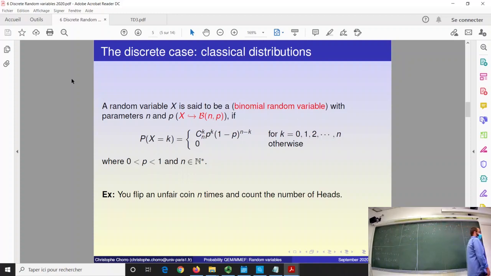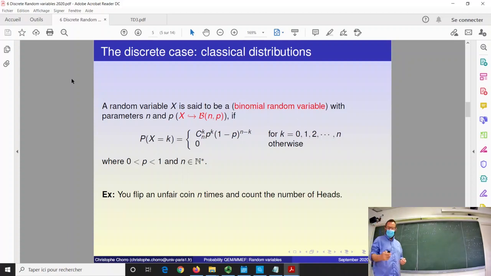We will see in a few seconds another way to obtain this result, without doing this computation here, but I need an extra property concerning the expectation to be able to. So for the uniform, I have the average. For the Bernoulli, I have the parameter. For the binomial, I have the product of the parameters. Okay? Do you agree with my computation?